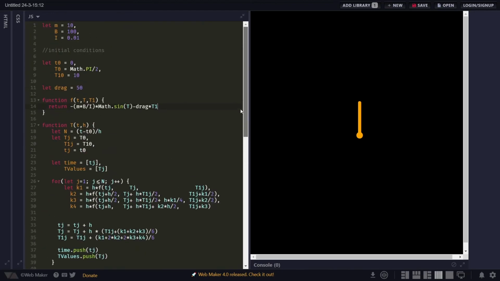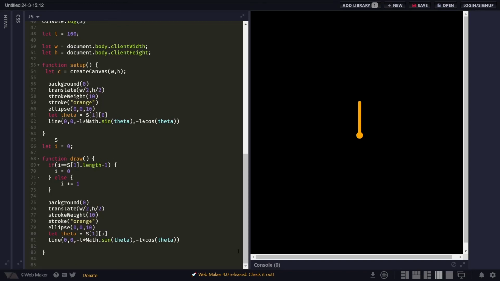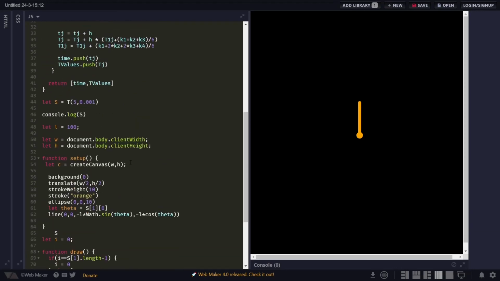So finally, I'll leave you with one caveat, and that is that although this system is being simulated, and it is giving you the actual behavior, the time scale involved is not the real time scale, since the time interval between frames is decided by this draw function, which is not equal to the time interval that we have used in our solution, which is in this case 1 millisecond, right?